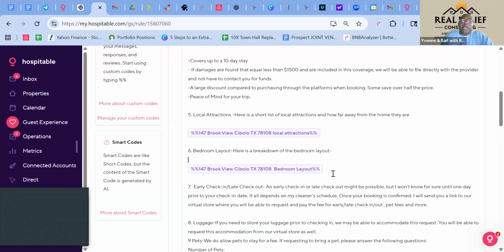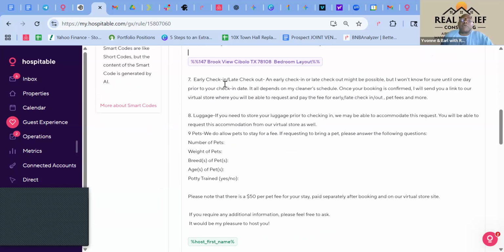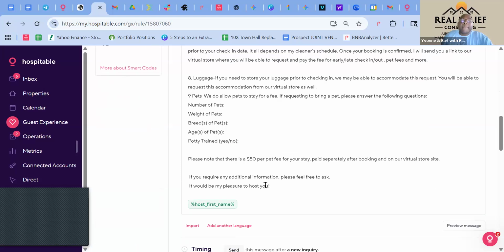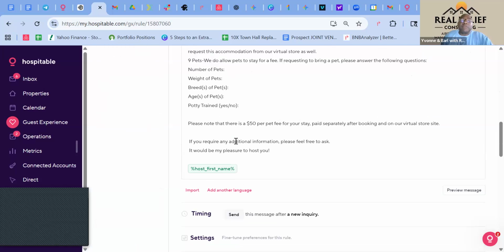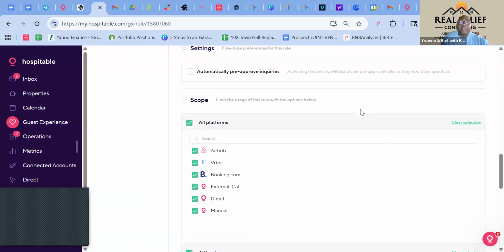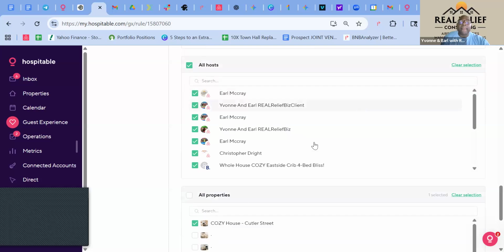So we have 5 local attractions, 6 bedroom layout, 7 early and late check-in, 8 luggage, and a reminder that if there is a pet, there is a pet fee. I believe the only thing I need to do now is connect that to the right property.